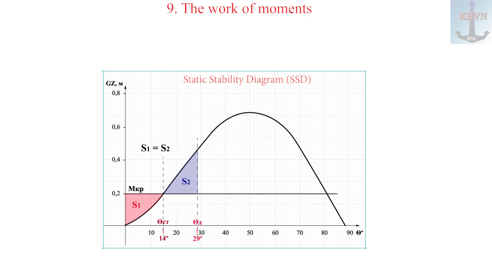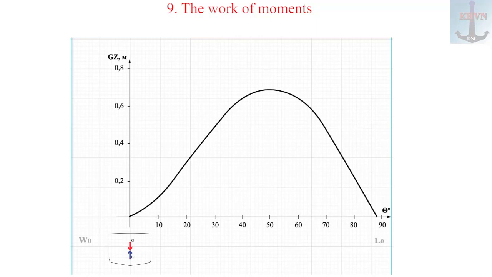It can be seen from the animation that with the same moment value, the dynamic heel angle is twice the static one. The area under the static diagram is the stability margin or the potential for the work of the restoring moment. Part of this area, work, was eaten by the healing moment. But the remaining segment on the right is the reserve of dynamic stability, the potential of the restoring moment.